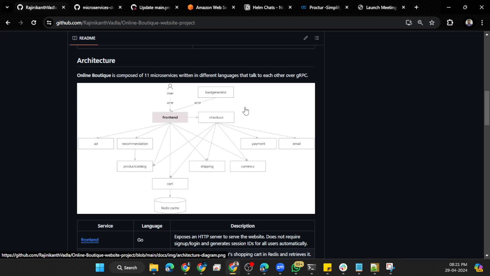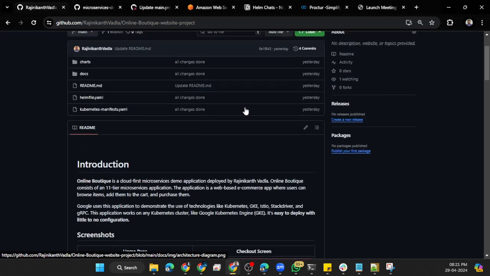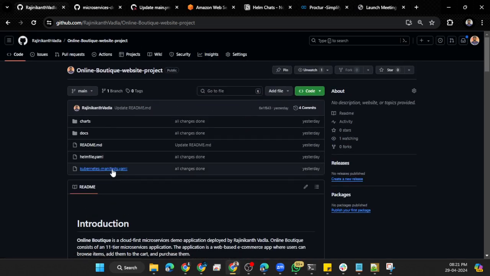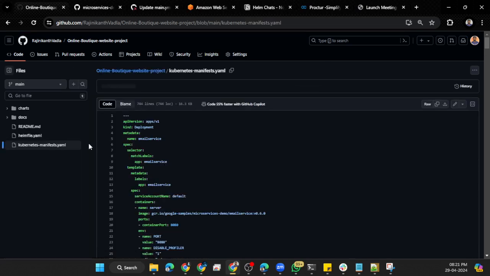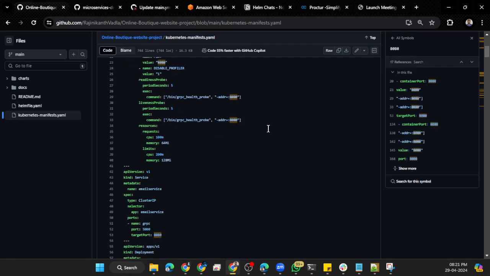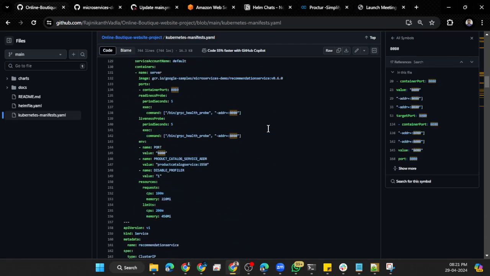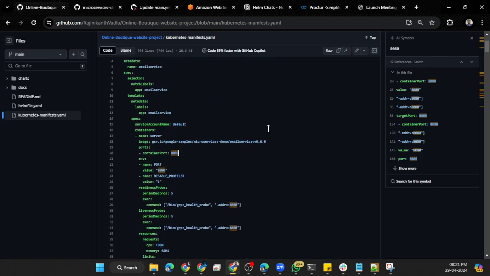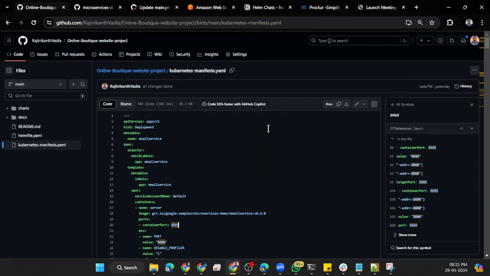All the services are enclosed in this file, which is kubernetes-manifest.yml. For each and every service there will be a deployment file, service file, ingress file, and pods.